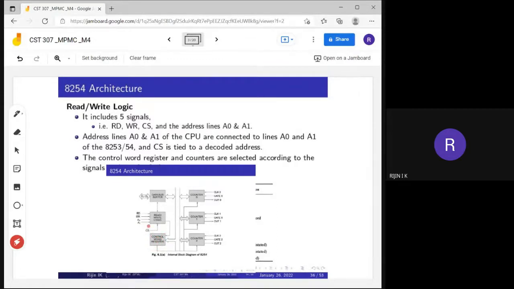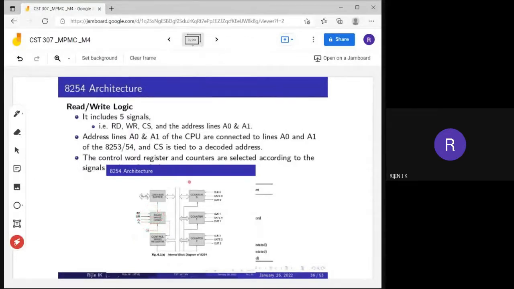So then one more pin is there, that is CS bar. Actually, it is a chip selector pin, which is an active low pin, useful to enable the IC. If you apply a low signal to the CS bar pin, then only our IC will be in an active state. Then only all the operations will be performed. So CS bar is an active low pin. We can call it a chip select pin, which is used to enable the IC.